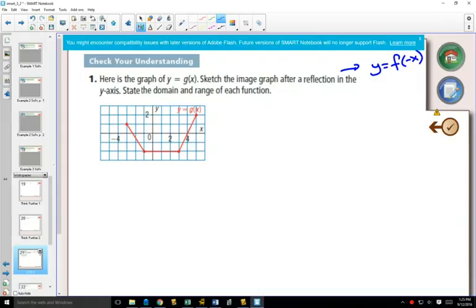So this one, this point here, which is on the red graph, 5 comma 2, when the x value goes negative, that's going to be over here at negative 5 comma 2. And so that's basically what we're going to do. We're going to take each of the key points and multiply that x value by a negative.